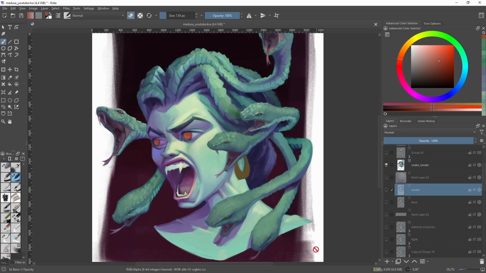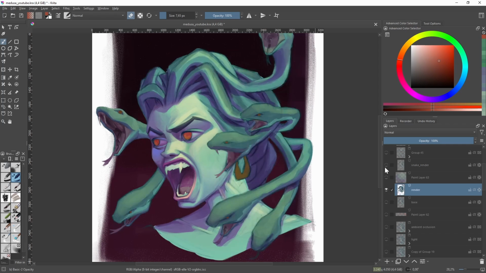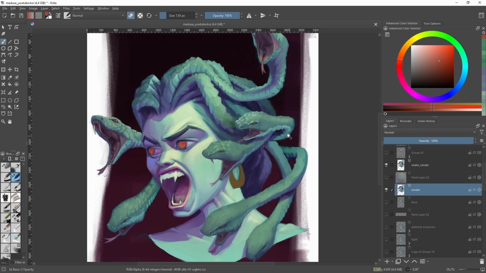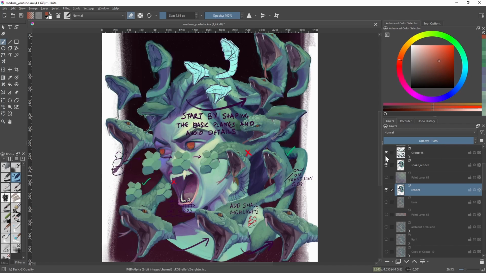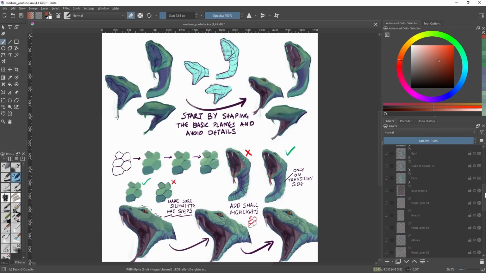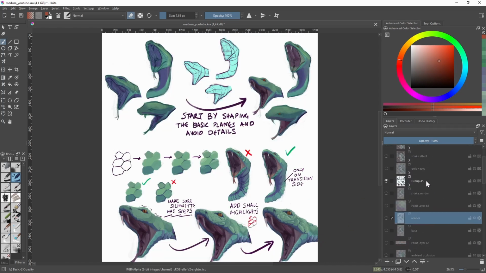Now the next stage is this. Of course, this is very intimidating now, right? So somehow we went from this to this, right? And the difference is, of course, the details on the snake skin. And how do we do these details? If you have seen my post on Instagram, I've shared this kind of slide with, let's say, the process, which explains the process of the snake.